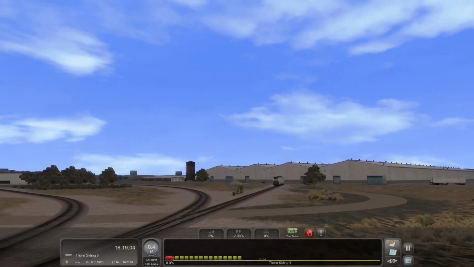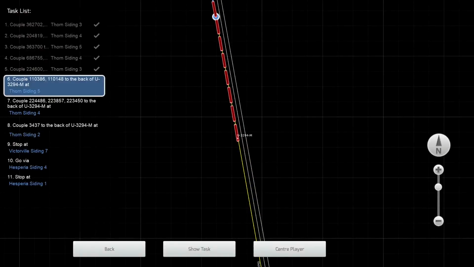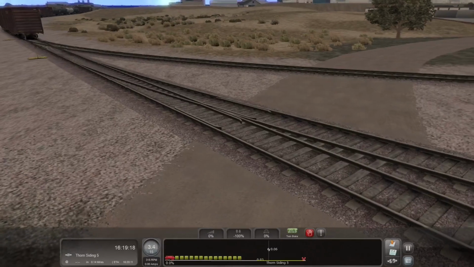Siding 5, if you want a reminder, is right there. So that's where we're going to go, right over here. Let's make sure that the other siding is set correctly. I actually don't remember offhand whether it is. It was not, so that's where I want to go. And now we are going to come back here.